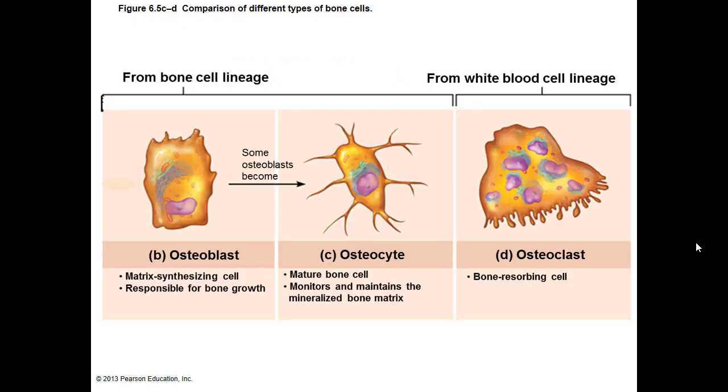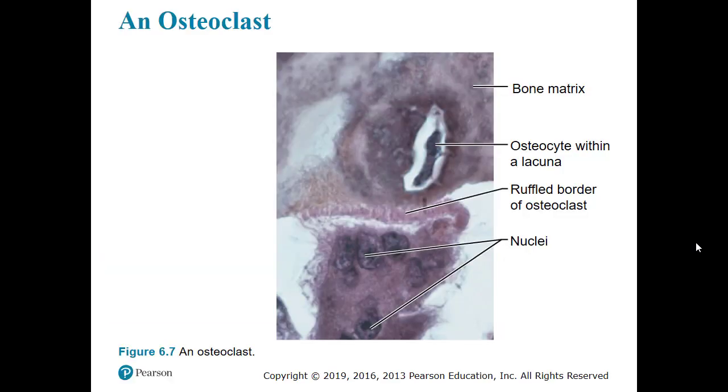So osteocytes are just there to maintain your bone. But here's that multinucleated osteoclast, and it has that ruffled border on the one side for lots of surface area, to secrete those enzymes and break bone apart. Here's an actual picture of one of these multinucleated osteoclasts, and this part up here, I know it looks like it's separated, but it's not. Up here is that little ruffled border. So it's breaking down bone.